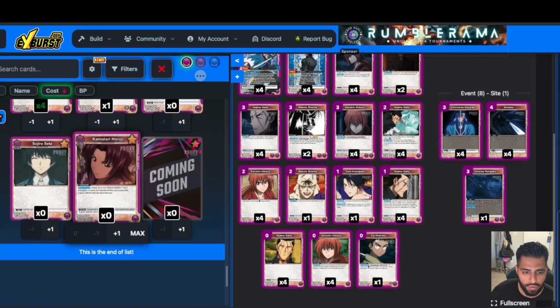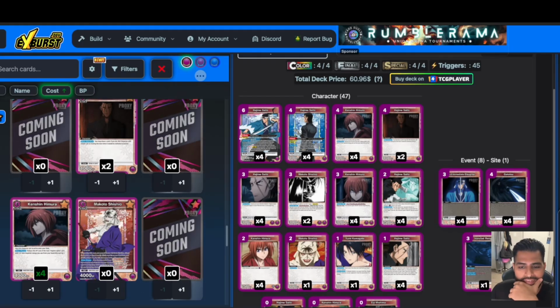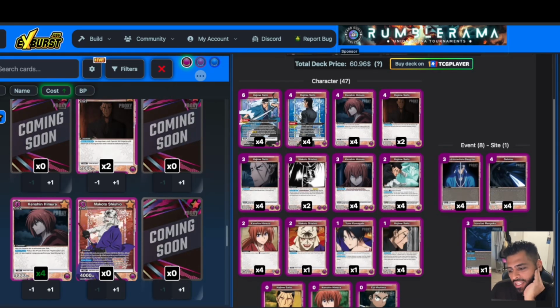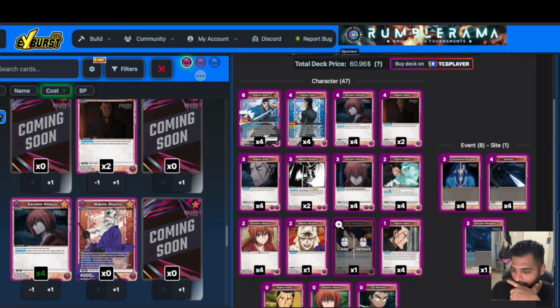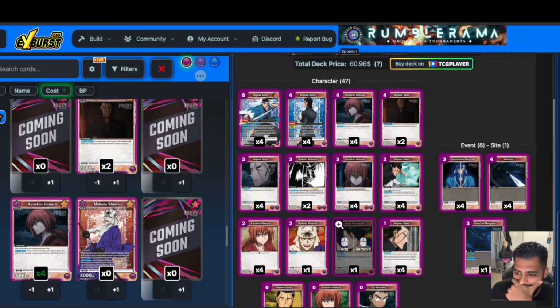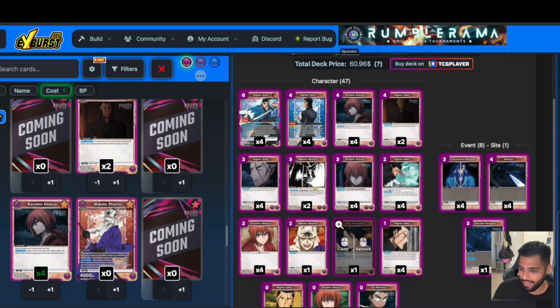So let's see, we're missing more cards. Nope. So alright, as you can see, it looks like we have 47 characters, 9 events and sites, so 56 cards. So we have to cut down 6 of these cards. I do like this engine of the Makotos and the Yumi, but I think it requires a little bit more testing, and I do want to test maybe 4, 4, and 4 as my engine and cut down on the Kenshins.